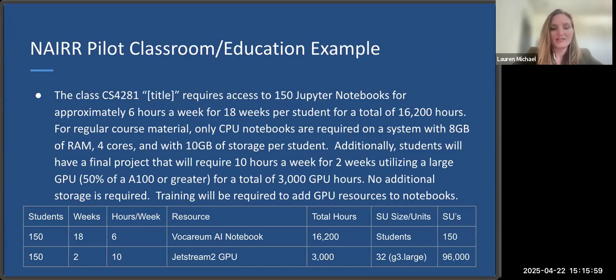You'll see that the proposers are requesting both AI notebooks and computing capacity, with each expressed in different resource-specific service units and with clear multiplication per the number of learners and hours of use. The proposers also requested support to integrate the GPU resources, which is an applicable form of support to request, so that the instructor is prepared to directly support all learners once the course starts. Also note how specific the numbers are, that the calculations are obvious and that they are placed in a table for clarity. This makes it easy to see what is being requested. Instructors may also wish to request access a few months before the class starts to account for preparation time.